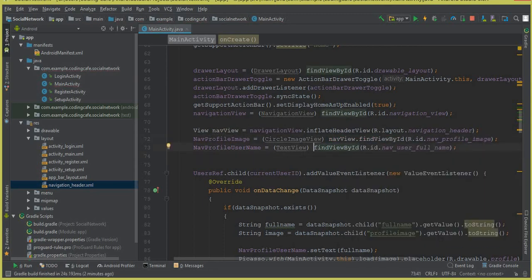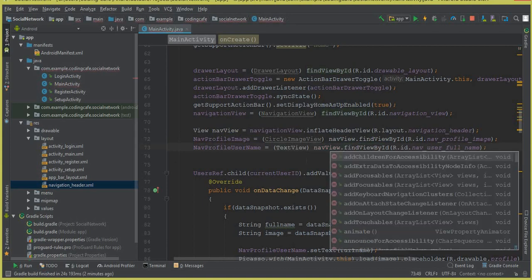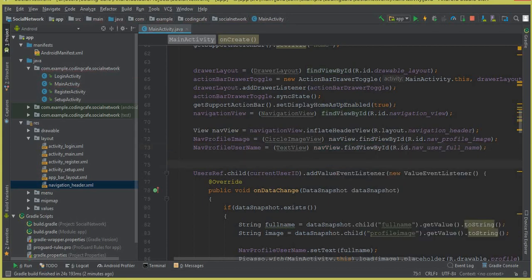Just write here navView.findViewById, and the rest will be the same. If you do not write like that, then the app will not know the navigation header, the app will crash basically, because we are getting the navigation header in our main activity. So we have to pass this navView here, that is navView.findViewById.